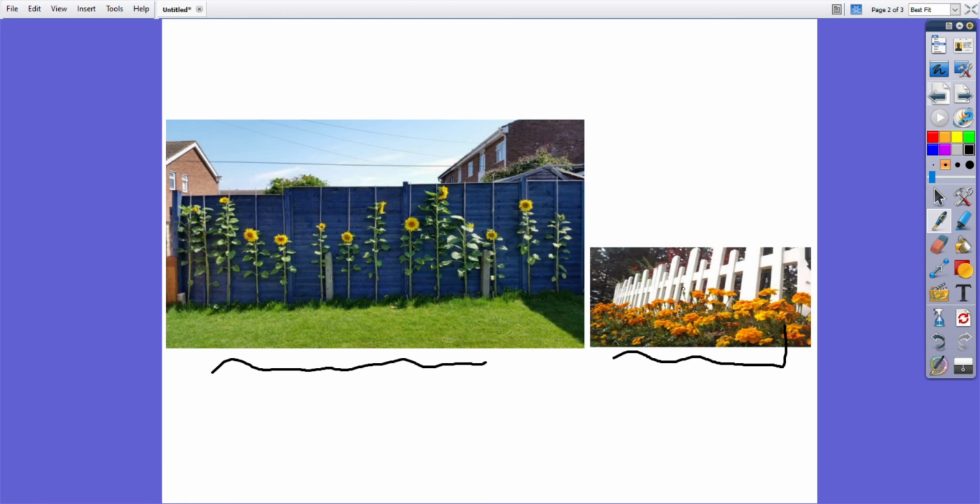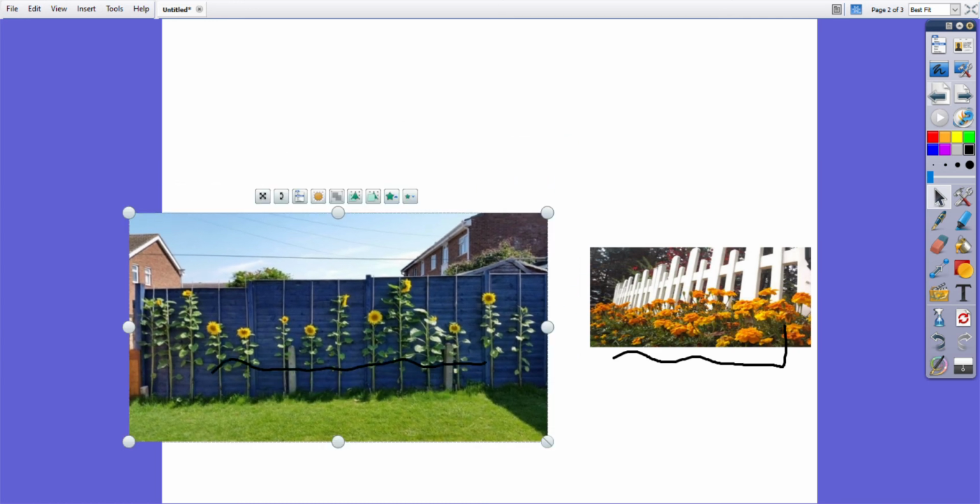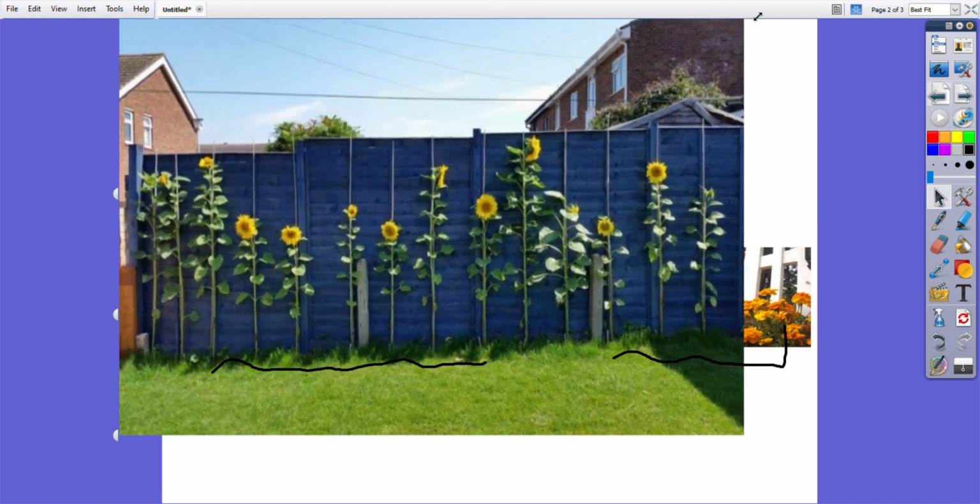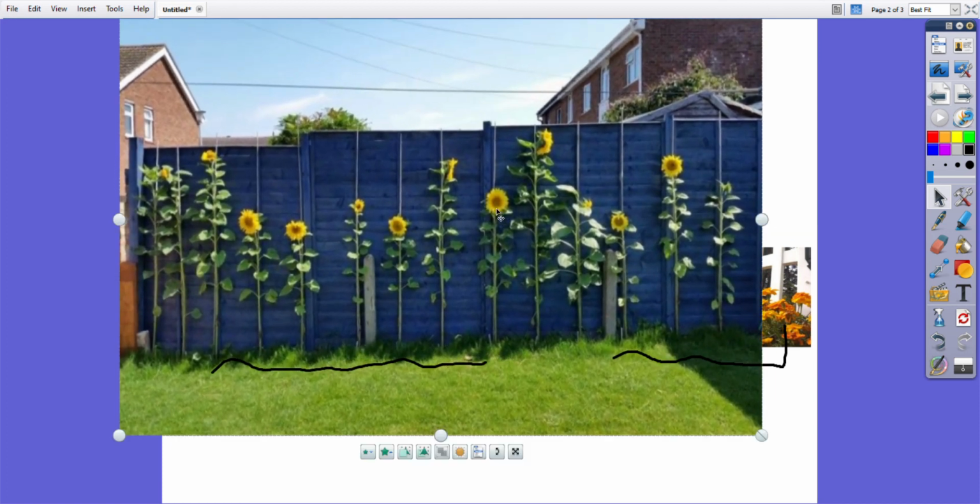I want to show you something about the flowers in a sunflower. Okay, I'm going to see if I can make those bigger. Let's see. I want you to look at the flower. Okay, so look at these flowers here in the sunflower. They have very, very big circles in the middle that have seeds in them. Each flower has many seeds.